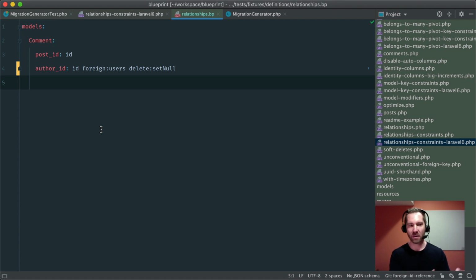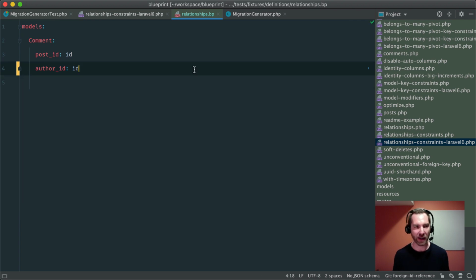typing here. If you care about foreign key constraints, my recommendation would be, just like we saw, turn on that configuration to true, just try to write conventional Laravel stuff, and then fill in the blank in the migration yourself. Honestly, it's going to be faster. Keystroke development wise, it's just faster.